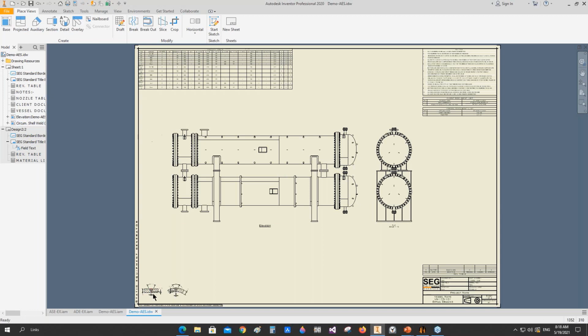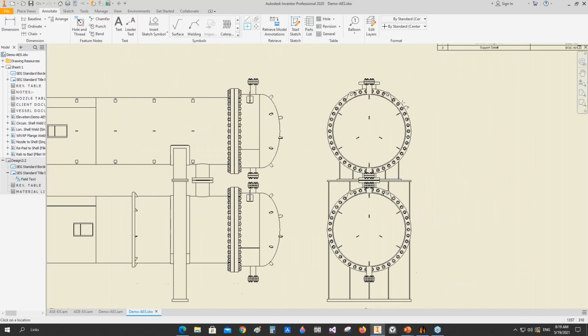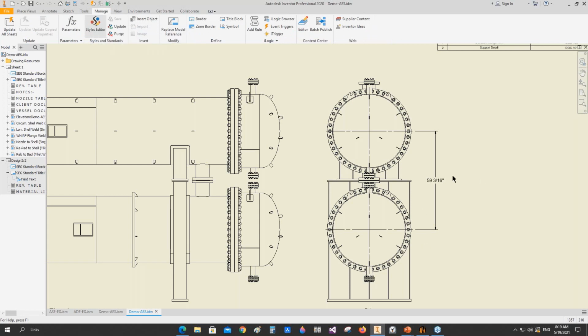Now the welding details will be added to the general arrangement drawing. Okay, now as you can see, we have the 2 equipments, and if you would like to define some dimensions, like the spacing or the gap between them, here this drawing source file is in inches, so we will modify it.